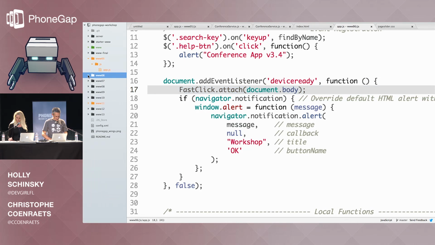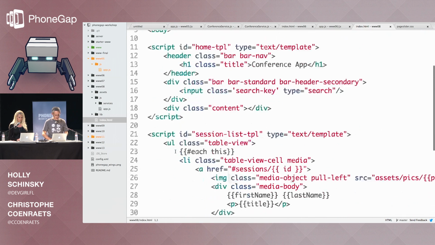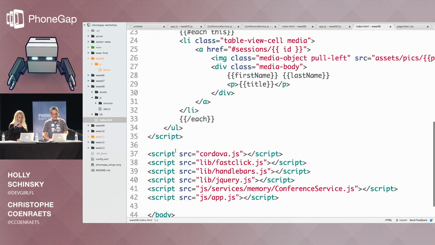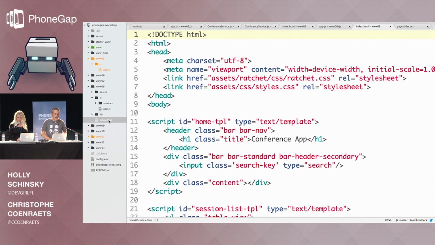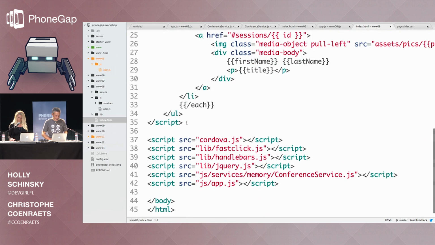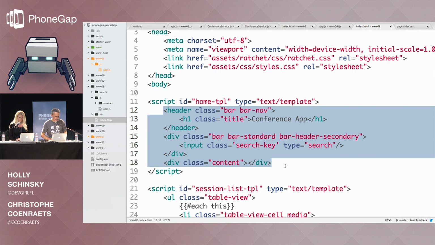So if you go back, let's take a look at some code now. Let's look at module 8 if you follow in the code. Otherwise, you can just look at what I'm doing here. This is a pretty lame way of doing it, but I'll tell you why I'm doing it that way. You see I'm in index.html here, and I still have an empty body tag, sort of, because in that empty body tag, this is not HTML per se. See, this is a script with a type of text template. So these are my templates.